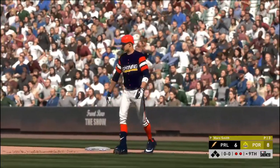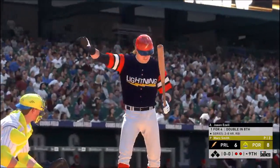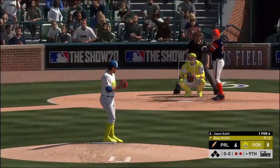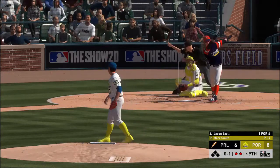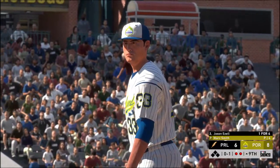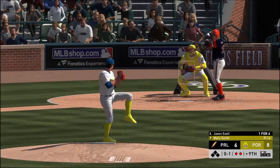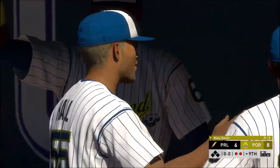Now batting, left fielder, Jason Easel. Coming to the plate now, Jason Easel, and he needs to make something happen. They're down to their final out here in the 9th. Here comes the first pitch. Swing and a miss that time. It's 0-1. Now the pitch. Line drive to left. But this is taken in as a perfect metaphor to end this one, as that ball was hit hard, but the ball game is over.